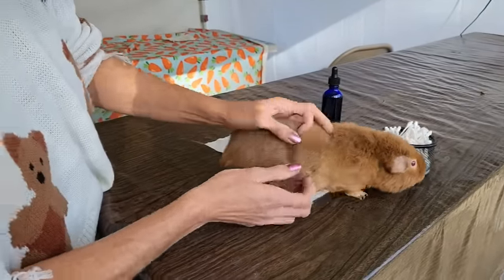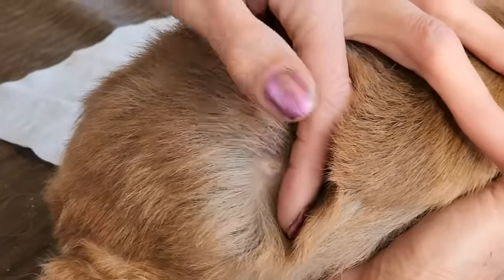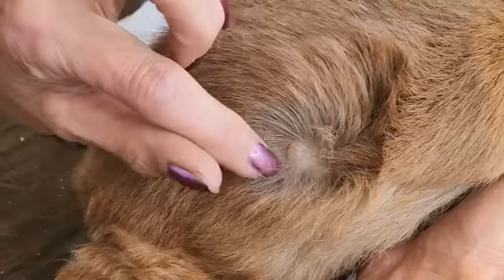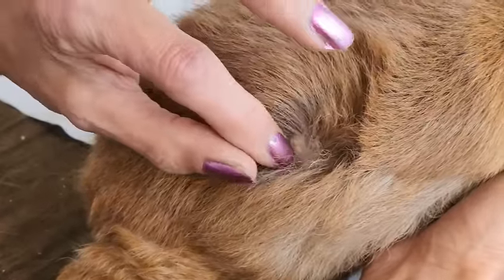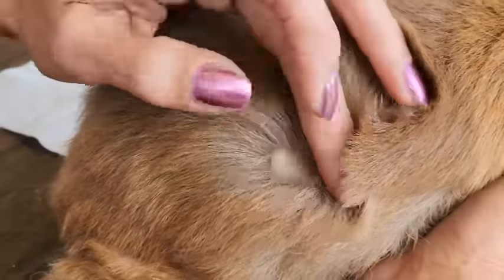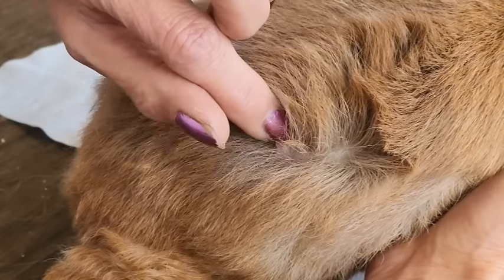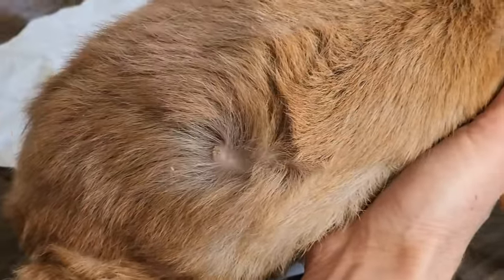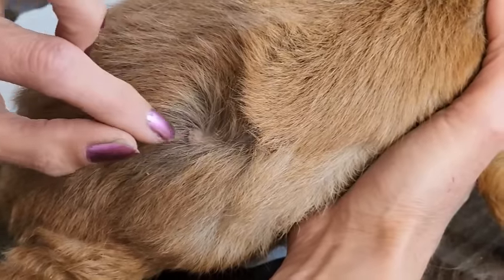She has another one here — that's the way she sits, right here — and it's burst as well already. This is a smaller one. Like this, it's not going to get normal again, meaning you can try and get all the stuff out by squeezing it, but the lining of this opening — that skin is dead, so it's not going to close again. It's not healthy tissue. So the vet is going to have to cut around and make sure that there is healthy tissue on the edges for it to heal. That's why these don't heal, even if you clean it out really good. And then of course there is the sack you need to get out.